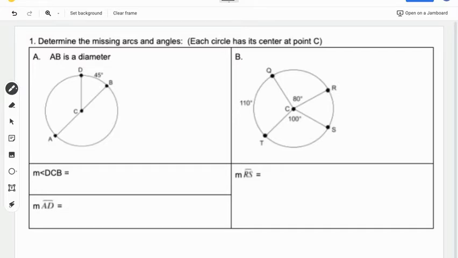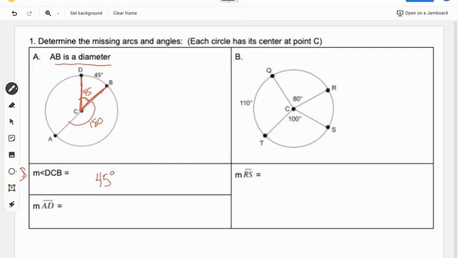So in this first problem here, we know that AB is the diameter. That's important because we know it goes straight through. It also tells us that if it's a straight line, this must be 180 degrees. Okay, so a few important things there that we're told. Now, the first question here says, find the measure of angle DCB. So we're looking for this angle right here. Now remember what I said earlier, this measure of our outside arc also has to be the same as that inside angle. So DCB must have a measurement of 45 degrees.